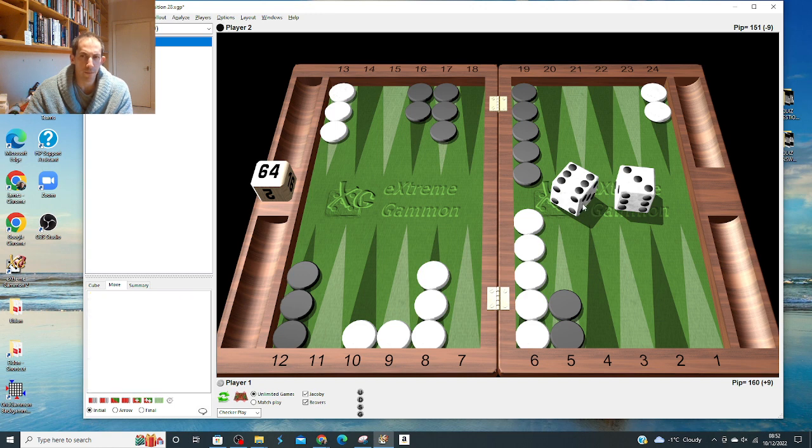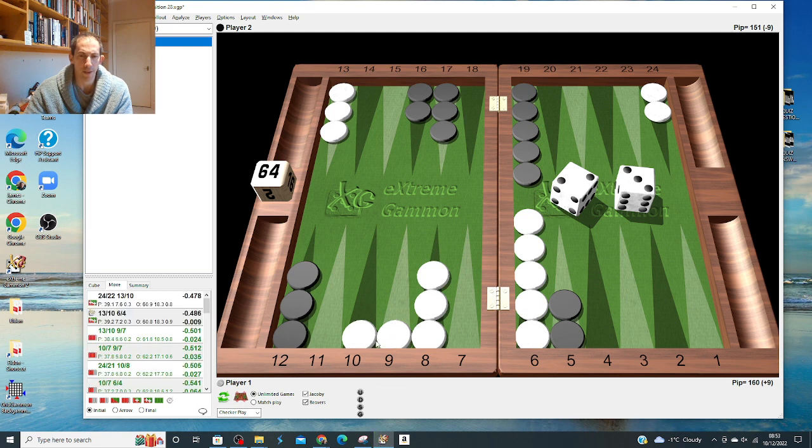But 3-2, same thing, we make the 10. So this 10 point is obviously quite important. Blocks him in a lot better and more returns when he hits the inside when we got the outside point than the outside if we got the inside, if that makes sense.